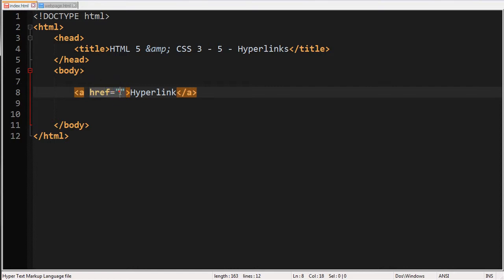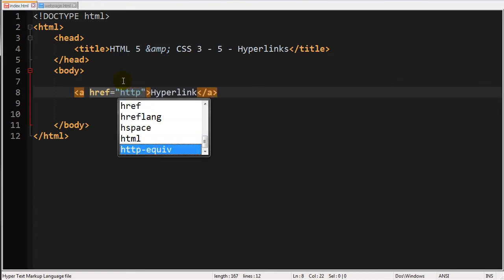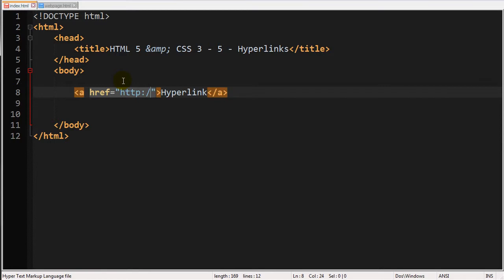So, if you want to link something to, I'll use my website, nomorestudios.com, you can go ahead and type http://www.nomorestudios.com. The last slash is optional.